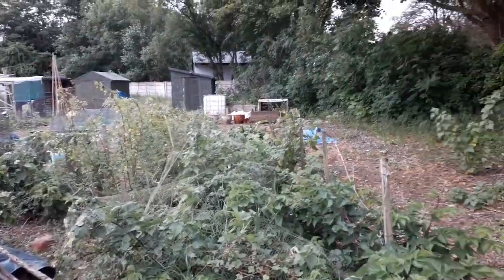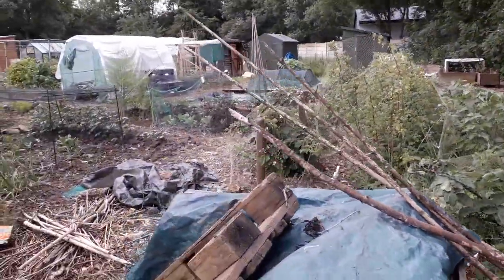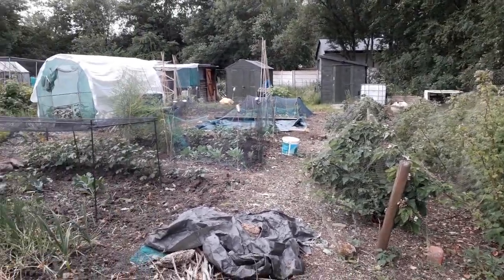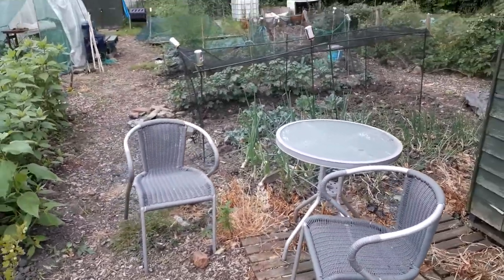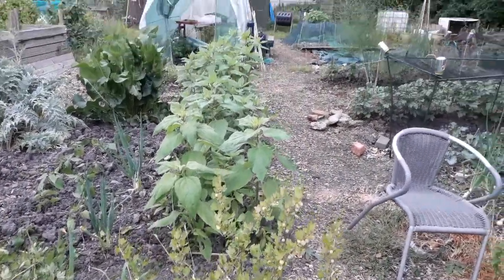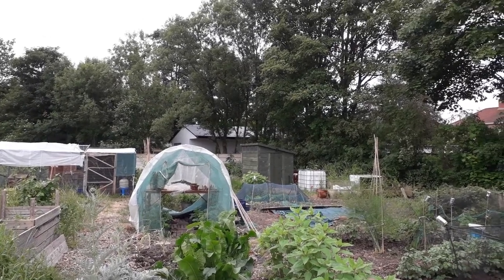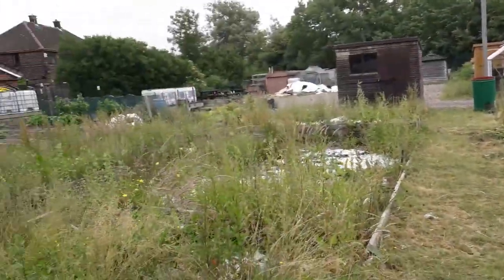This is David Jones's plot. He's got lots of fruit netted over — he's had problems with birds, like the rest of us. You come down one day and the fruit's there, next day it's all gone. If there are none left, not even the green ones, it's birds; if green ones are left or some have dropped on the floor, it's humans. We were concerned at first that someone had been pinching the stuff, but it turned out it was just birds. He's got gooseberries, what look like Jerusalem artichokes, horseradish, and a globe artichoke with silver foliage. His polytunnel framework has gone — all that's left is netting and a tarp over the top.